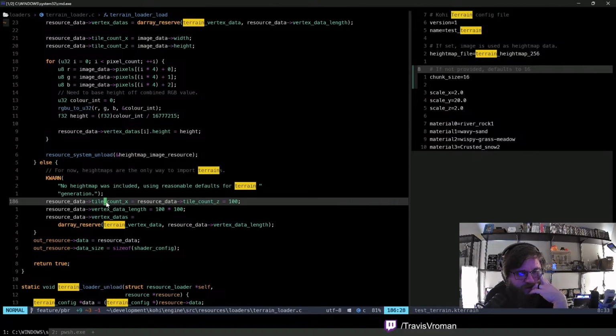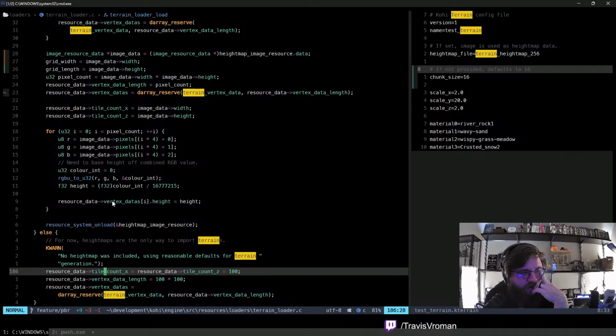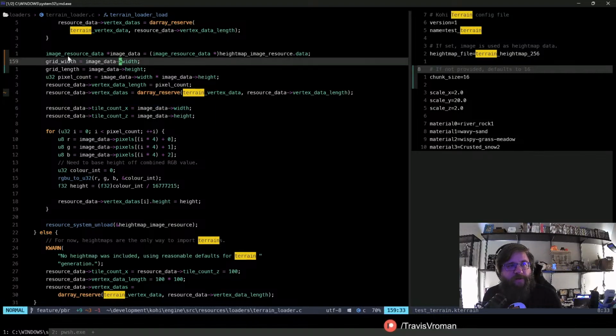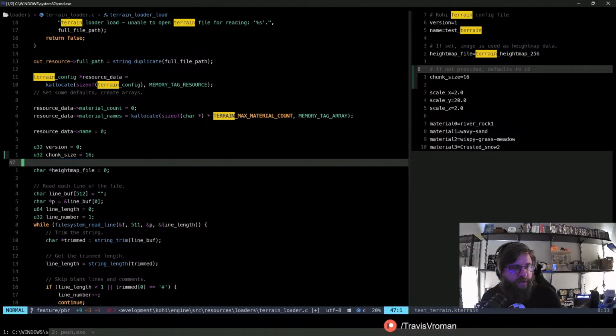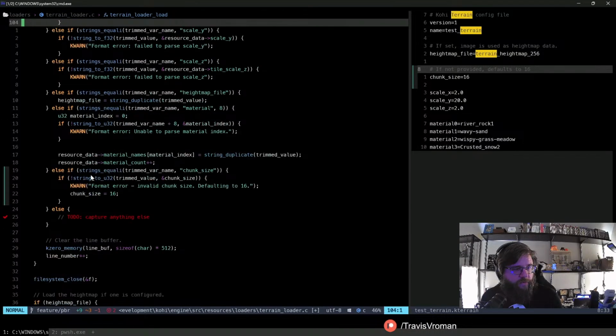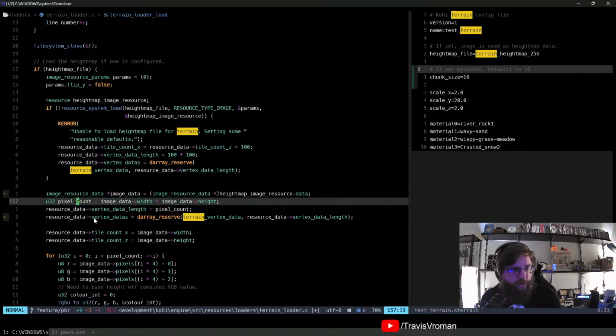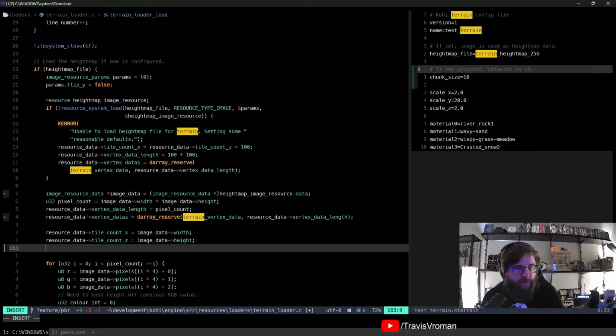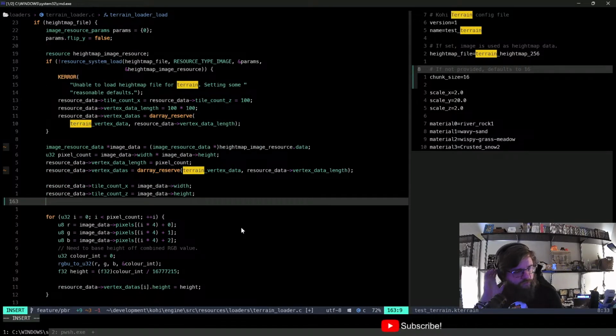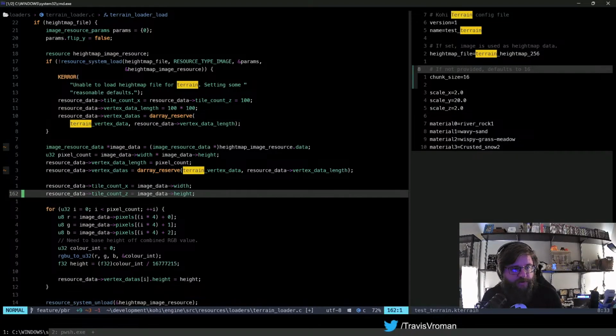Oh, wait a minute. We have a tile count X and a tile count Y. Yeah, we're already storing this. What am I doing? Okay. We can eliminate those then. We already have those. What we should do here is, let's do an if, you know what, I should probably actually add to the resource data.